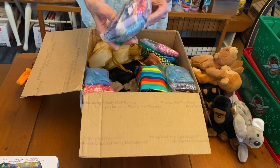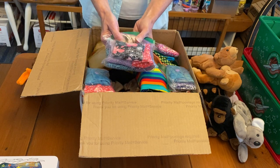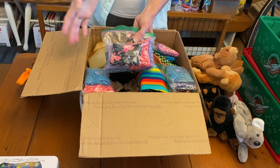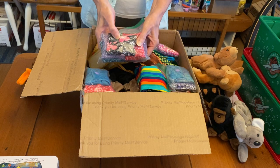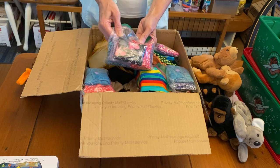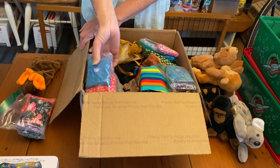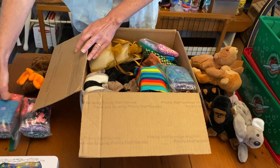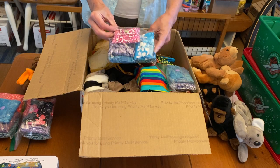The menstrual pads — she already has them in packets of five. That's a great amount because they can alternate: get home from school, wash them, and let them have time to dry for the next day so they have enough to go through the week. I already have some wet bags that I ordered from Amazon, so these will go right in all the girl 10 to 14 boxes. And if they're 10 and haven't started their cycle, they can save them, or maybe there's another woman in the house or a friend that could use these — they are just like gold over there.